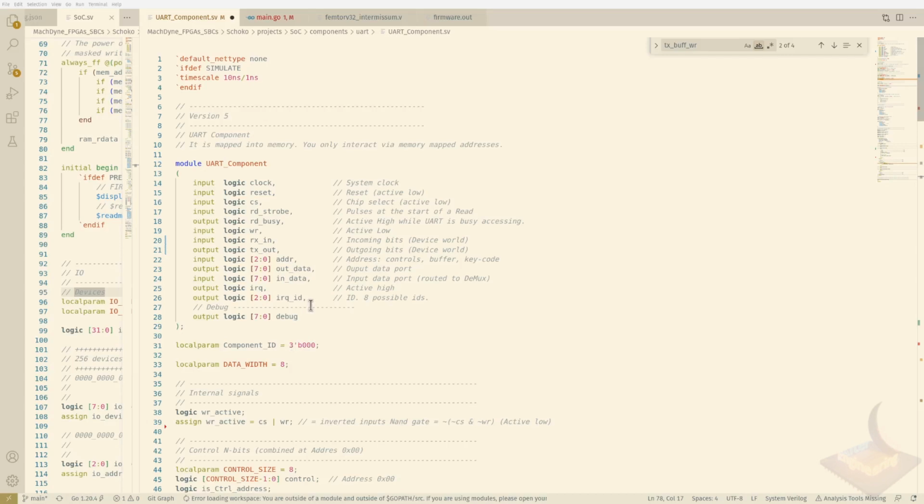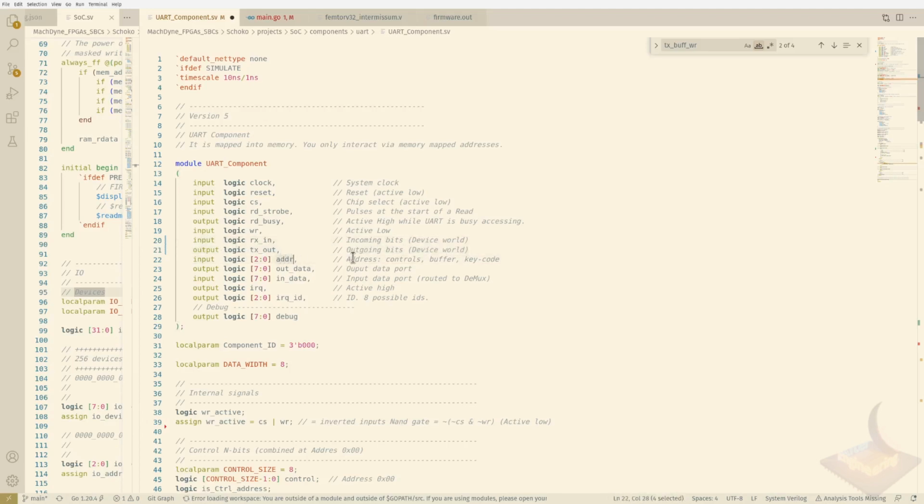With that very, very brief look at the simulation, let's take a look at the HDL, and specifically two of them, the UART and the SoC. So here's the UART component that we're going to interface with our Femto inside of the SoC. We have the clock coming in, the reset, our chip select, and here's that read strobe that initiates a read cycle, whether we're busy, how long it's taking us, or we're going to do a write. These are the bit streams coming into and out of the real device world.